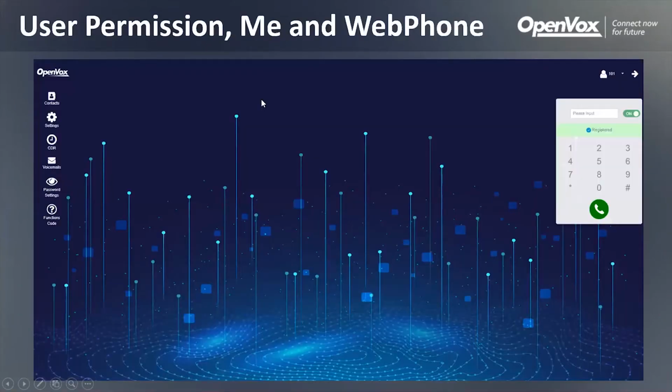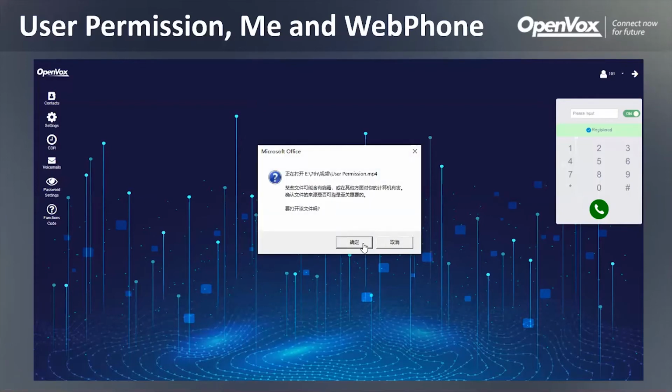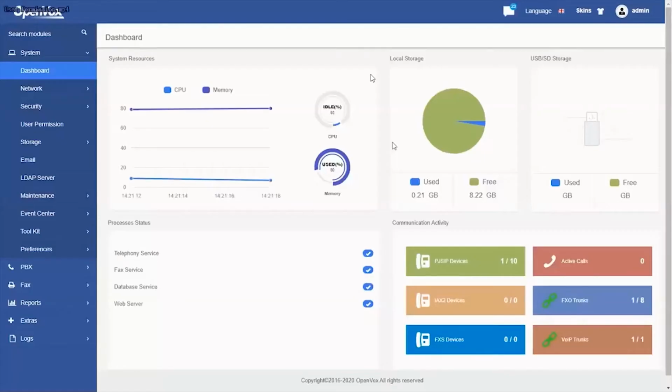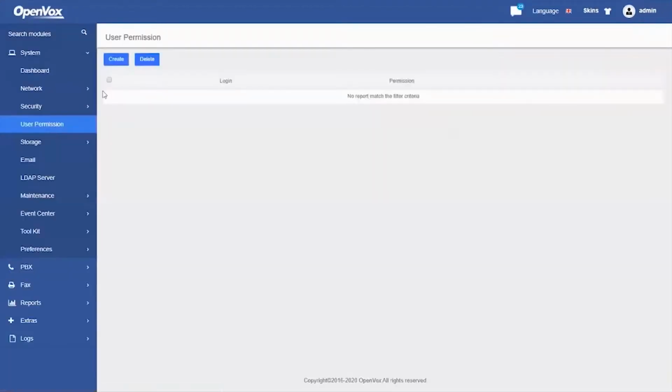And next, we will show you the new MiBar and web phone suites. Before introducing the new MiBar features, let's enter the user permission module and configure it a bit.